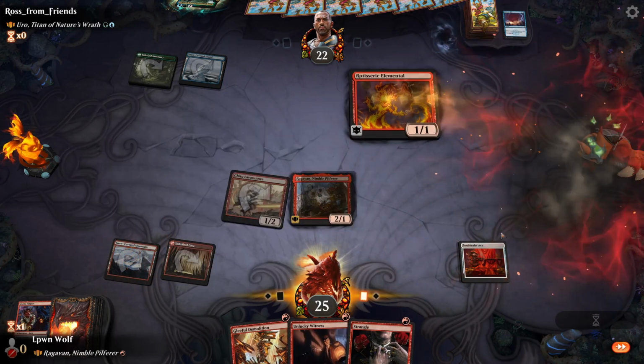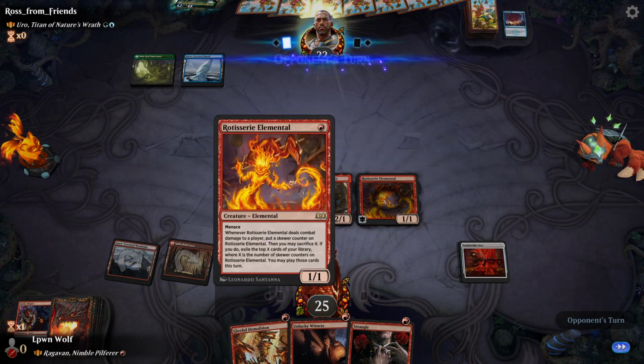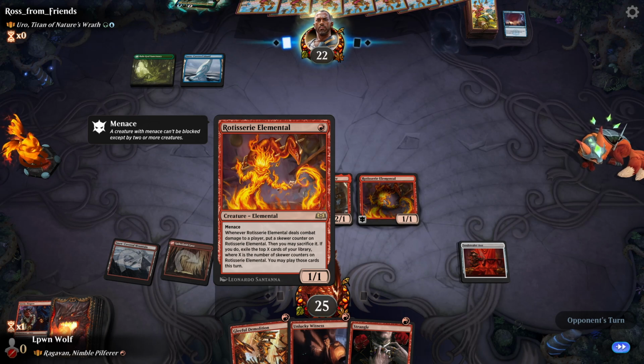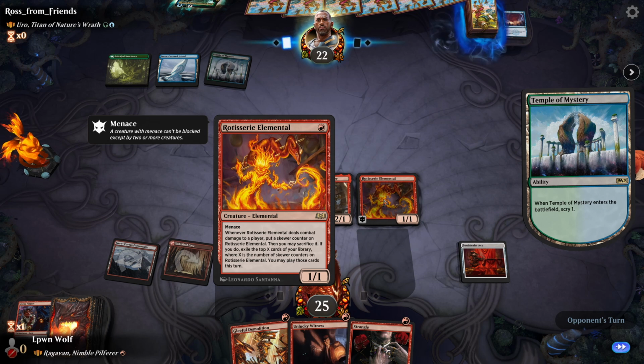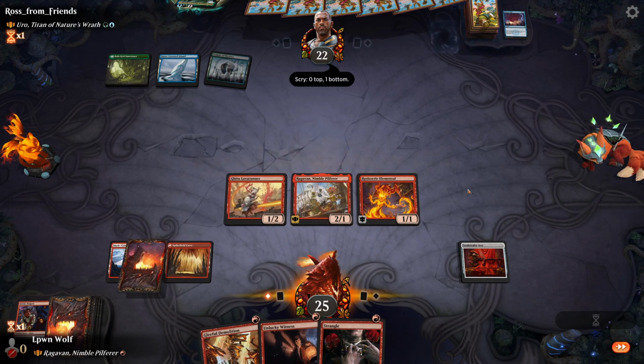Rotisserie Elemental. Okay, this is a pretty funny card. The flavour is really weird. When it deals damage, put a skewer counter on it, then you can sacrifice it. If you do, exile the top X of your library, where X is the number of skewer counters. You can play those cards this turn. Weird. Weird card.